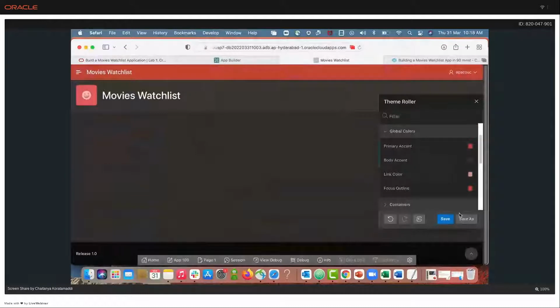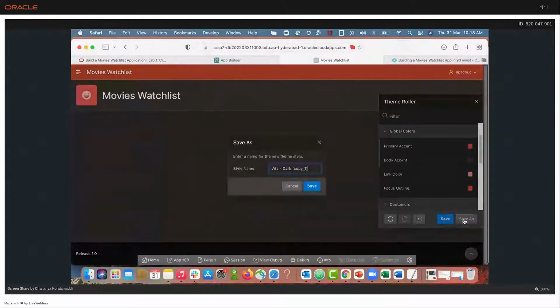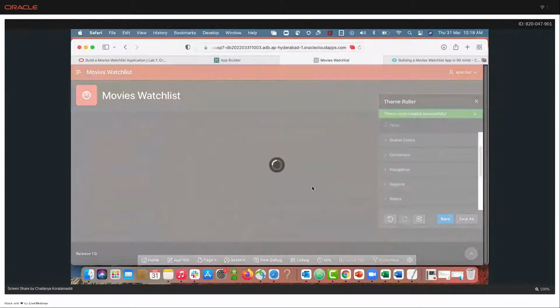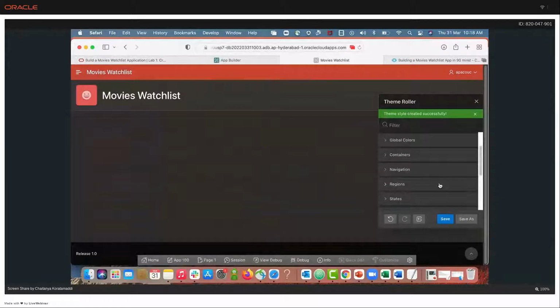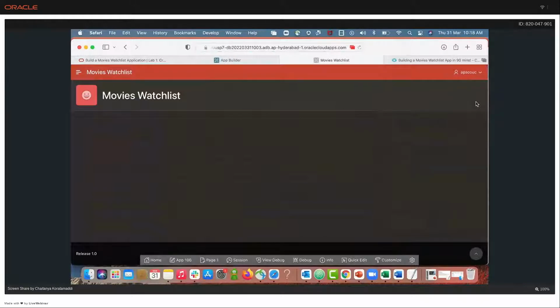So here click save as. Let's give it a name, movies dark. Save this. Okay, the theme style created successfully, and click save. And then once the save is done, click the X icon to close the theme roller window.